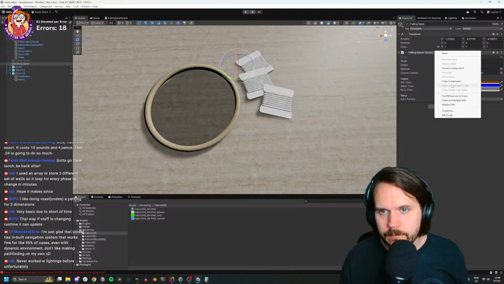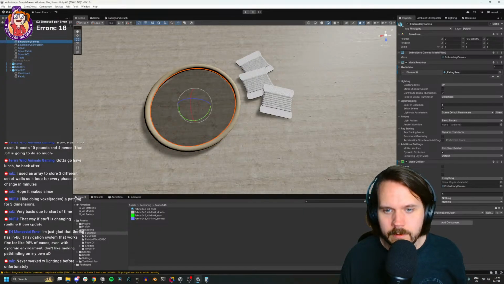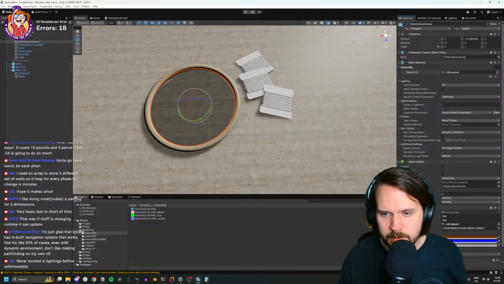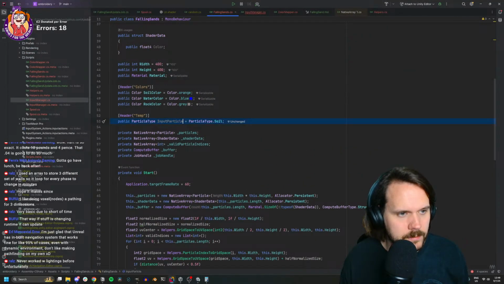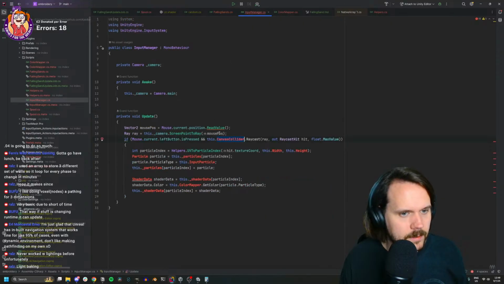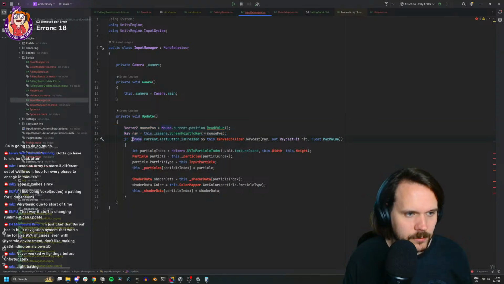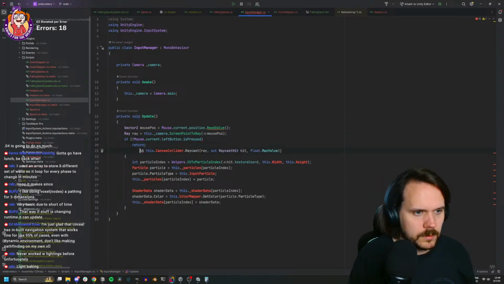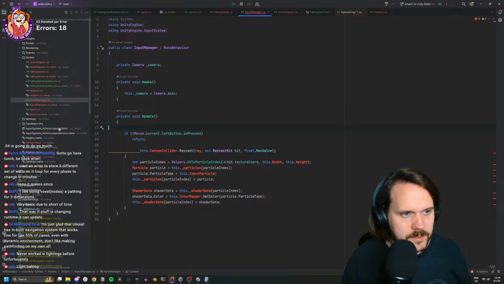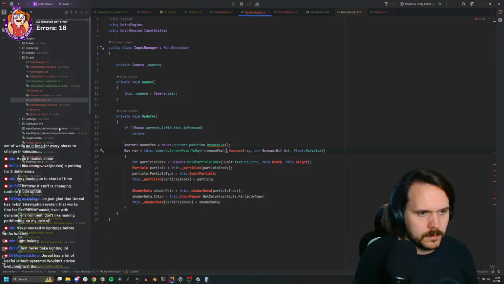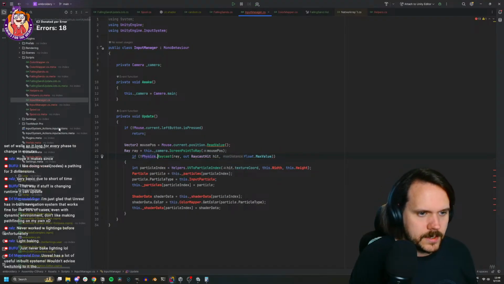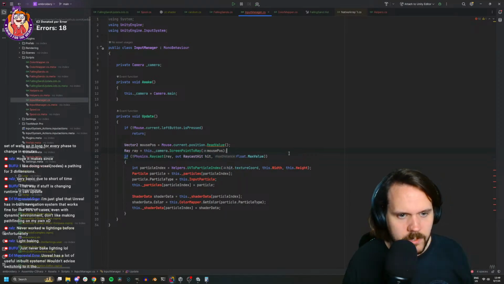So we're gonna move this guy, copy component, delete you, put you right on the canvas, paste. So if we run this raycast, we can check if the object that we hit has the Falling Sands simulation, and if so, we can run it. So let's do that. We no longer need this. So if the button is pressed, okay, so if it's not pressed, we don't need to do anything. We can just return. Okay, and then we will run our raycast to the mouse position. If not Physics.Raycast, yep. So if not, again, we'll exit.